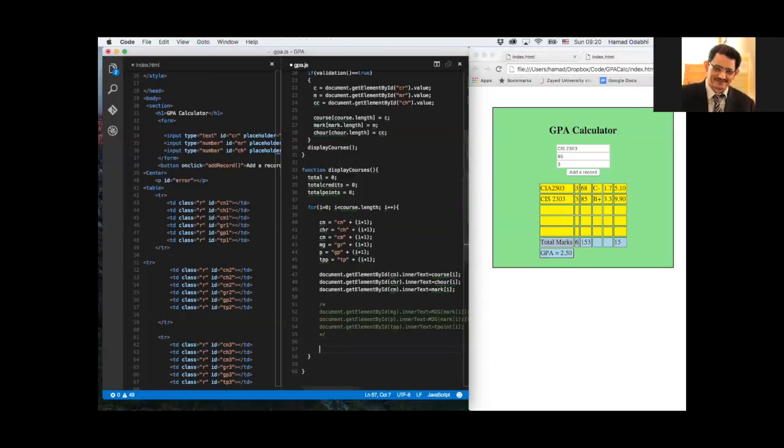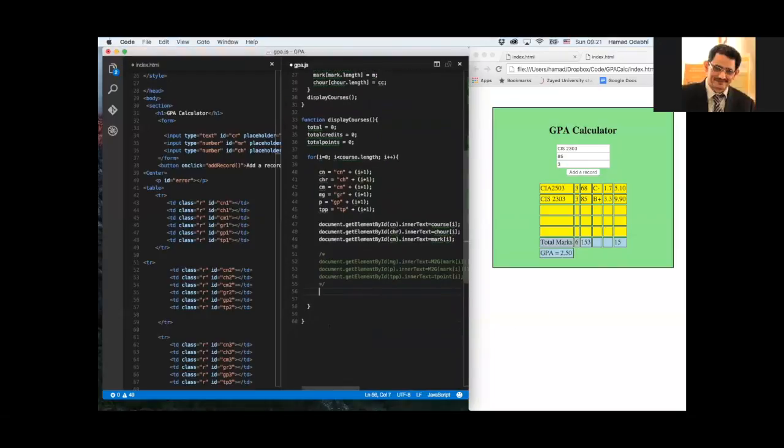So to do that, we need a way to calculate those things. We need some additional variables, and we need a way to get this data. First, how we can get the letter grade, C, B, and the other one, how we can get the points. That's what we need. So we need an extra function, which we call M2G, which will be used to convert mark to grade and does the other things.